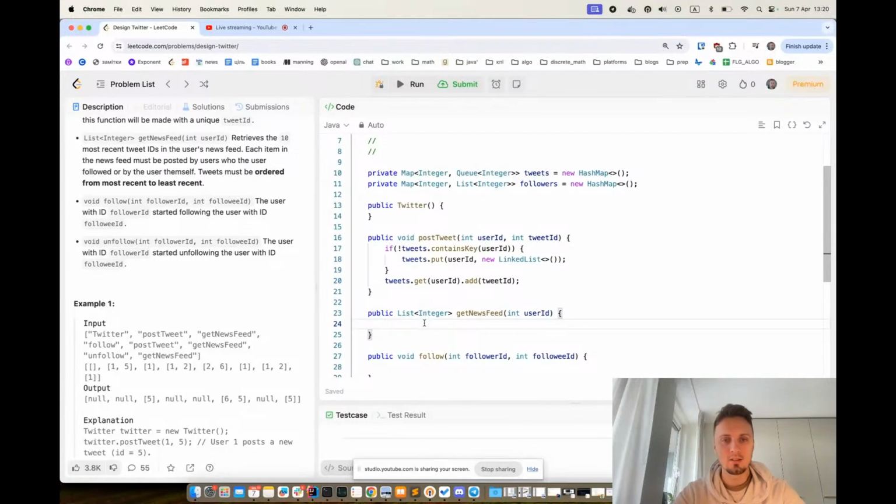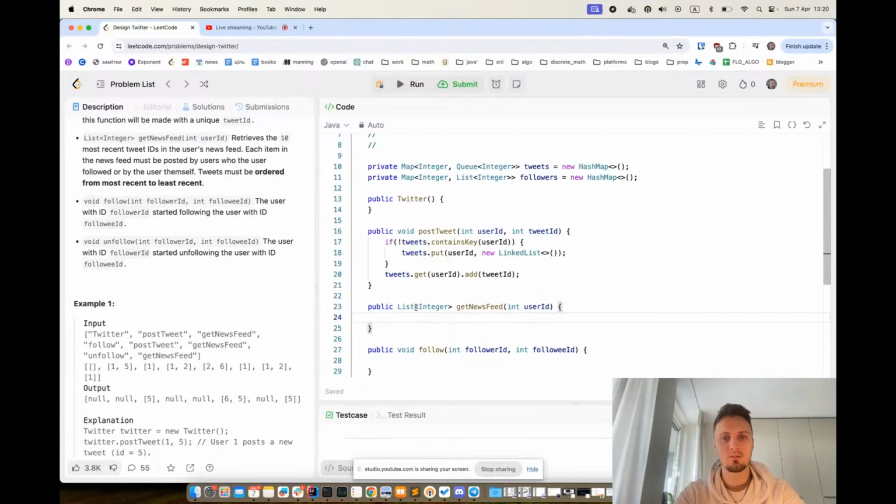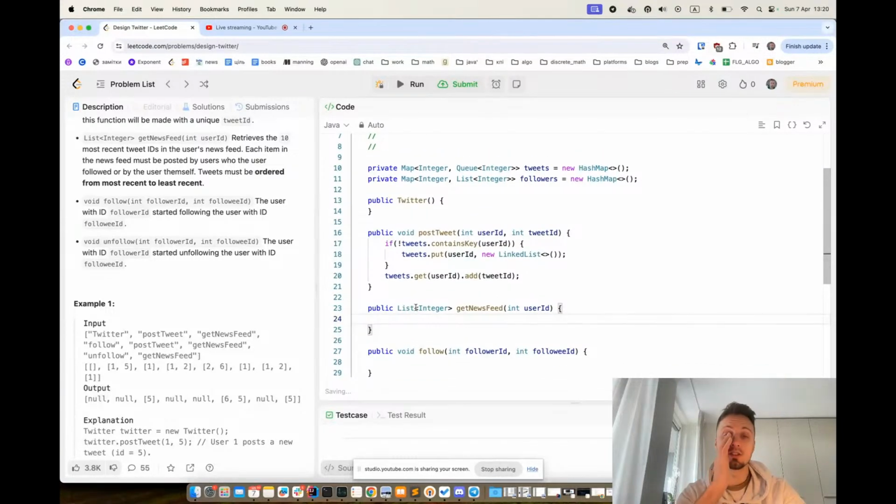Then get news feed. This one would be the most complex one. So let's try to implement this one. We have to have some integer tweets list, a new array list.